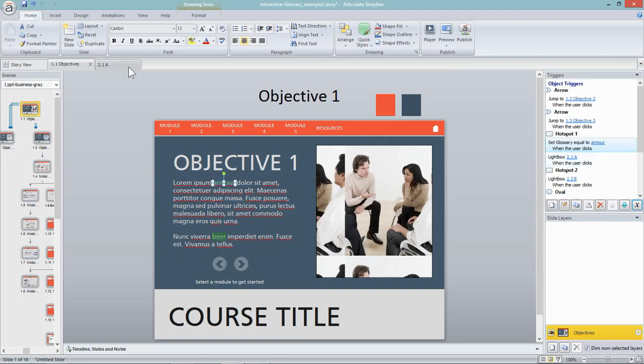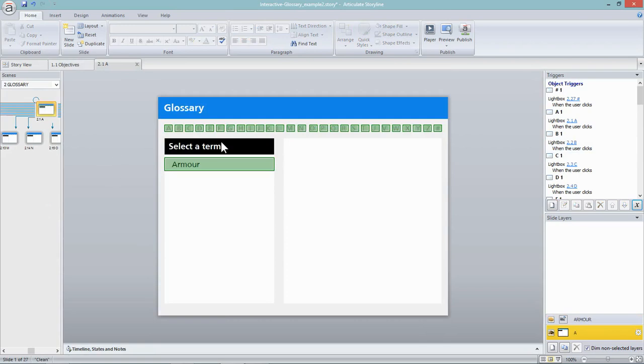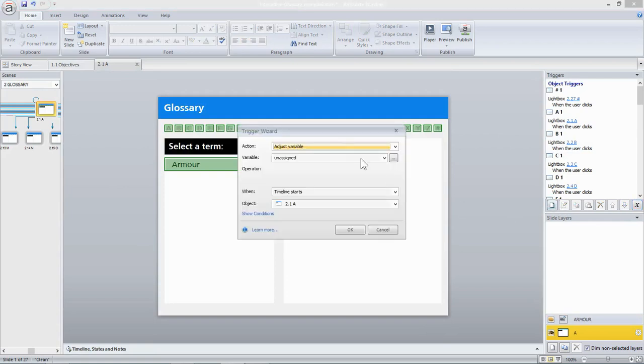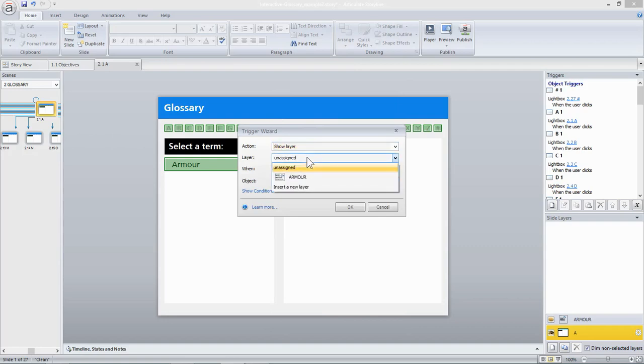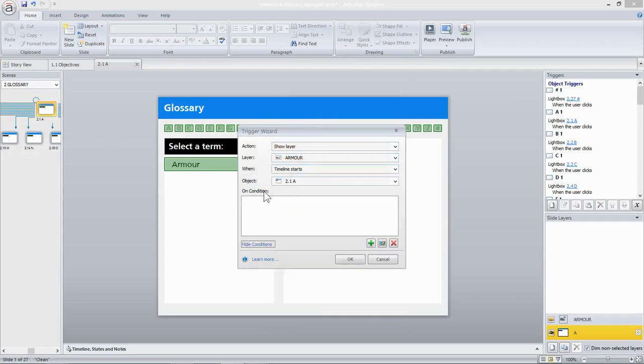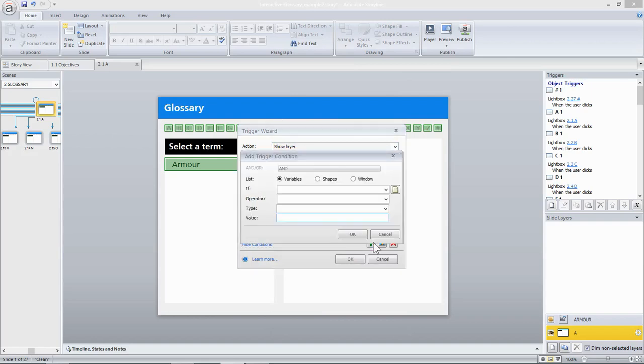Next thing we do is we go to the slide where the actual term is, and I'm going to say add a trigger. I want to show the layer, in this case armor, when the timeline starts and when my variable glossary is equal to armor. Click OK.